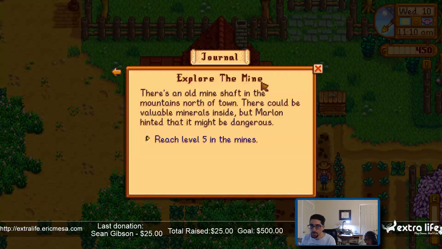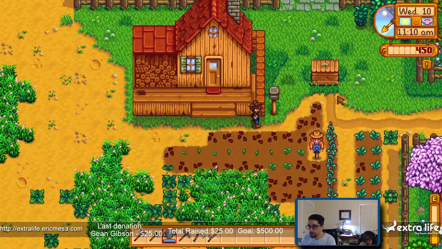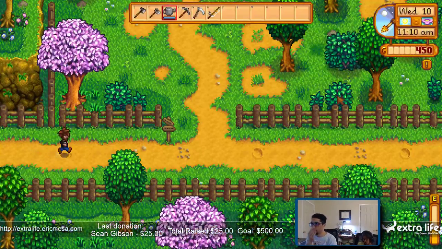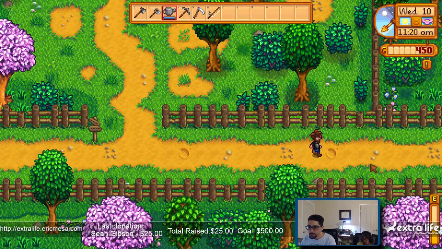Alright, what am I supposed to be doing? Exploring the mine? And other things. Alright, let's go. Yeah, but we don't have a lot of energy. Time to go to the beach.